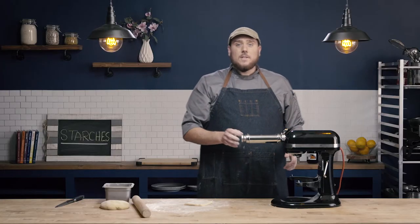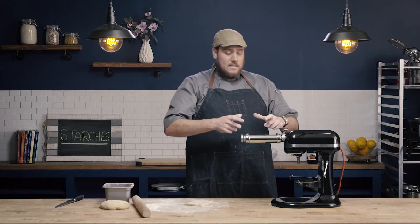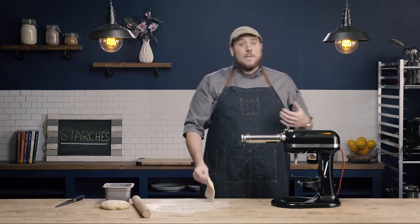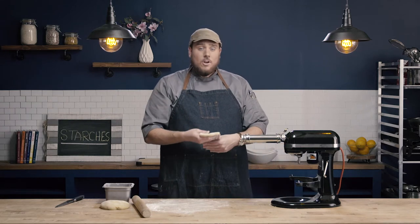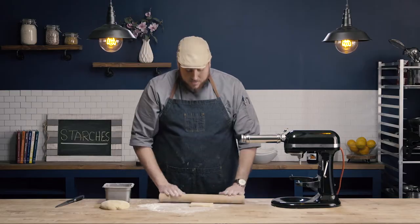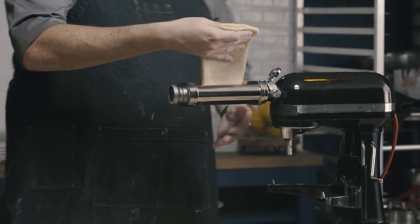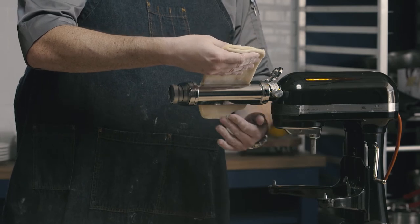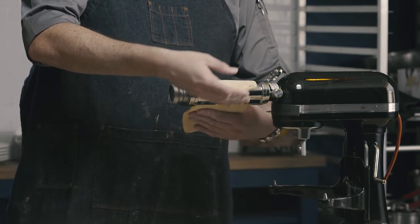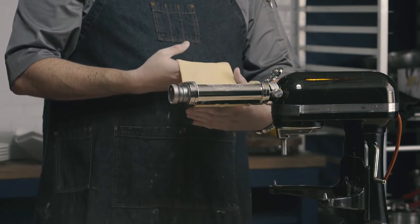So I'm going to start, I'm using an electric pasta roller today, and I'm going to start on the widest setting and a nice slow speed. As you get more comfortable using your pasta roller, you can increase the speed, but I would definitely start slow just until you get used to the motion, okay? So I'm going to go ahead. I feed it slowly in through the top, kind of using my hand as a guide. And I catch it down at the bottom.